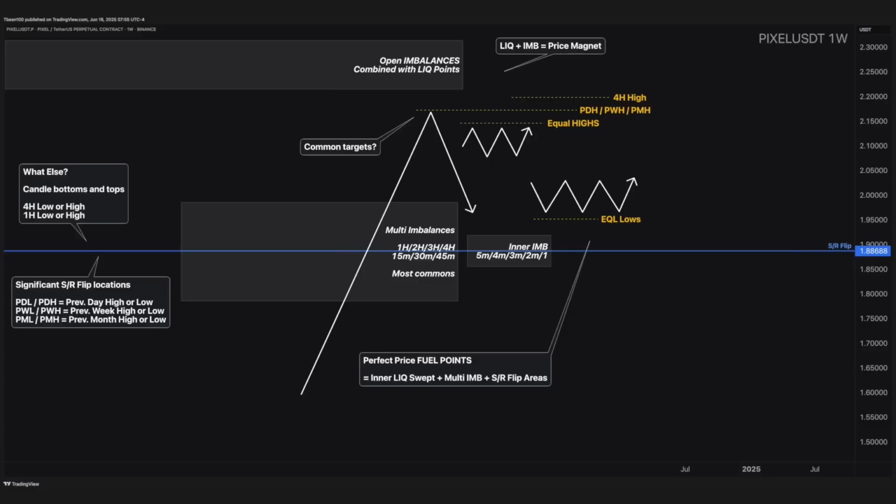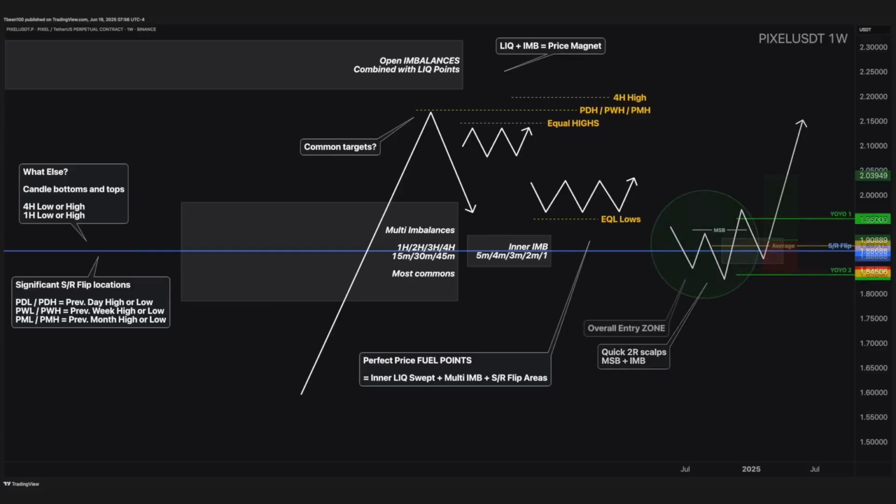Now let's talk about the trading models. The first method will be the classic quick setups, the market structure breaks with imbalances. The most classic way of trading. You already know this, I know. But these trades should be extremely compact and quick. In and out, in and out, in and out. So what else do we have?